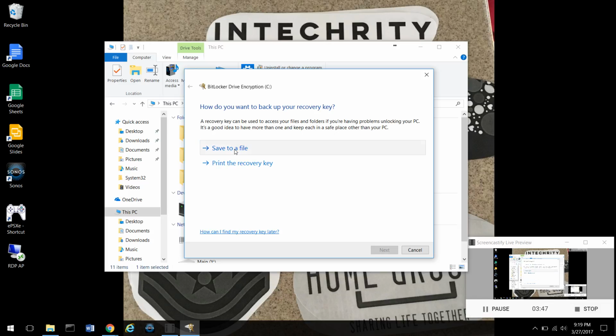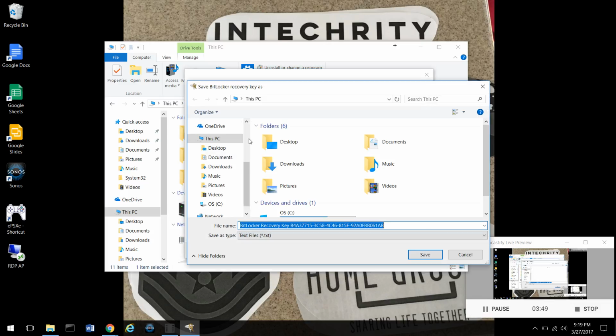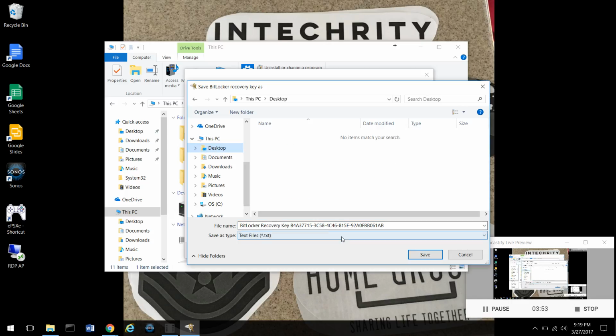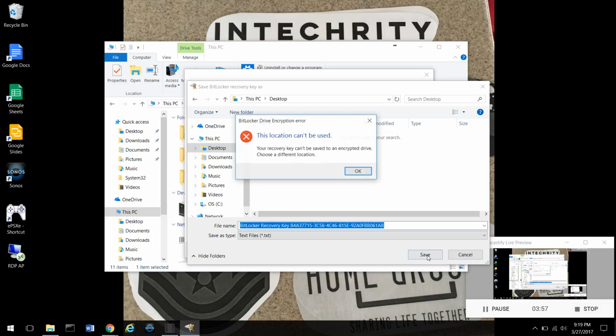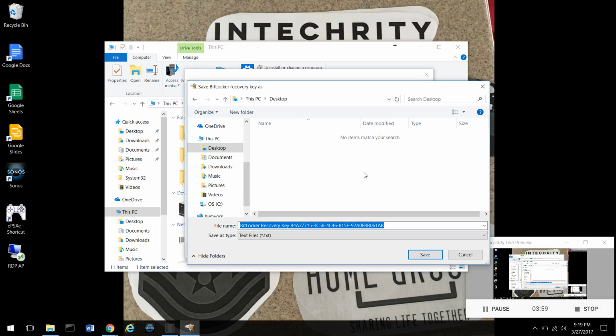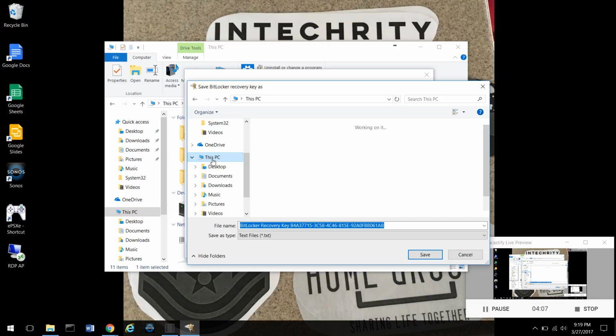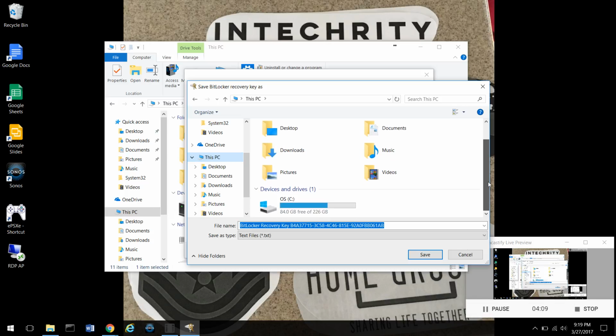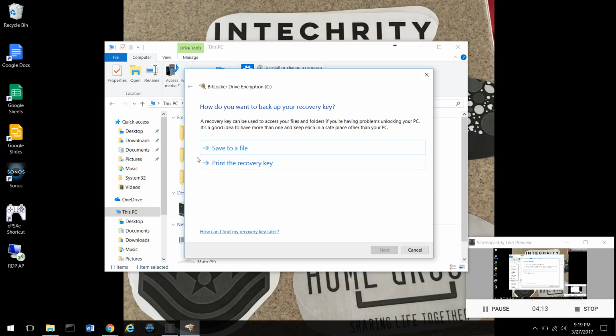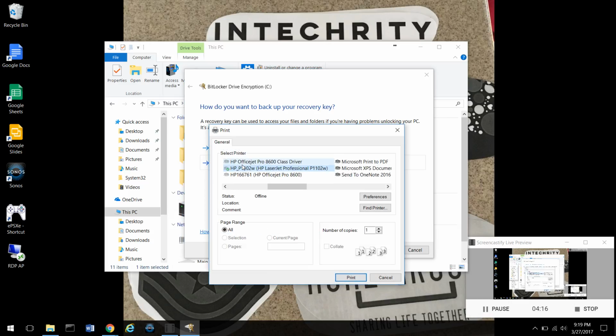So I'm gonna do a couple things. I'm gonna save it to a file, okay? I'm gonna put it on this computer for now, which is not a great idea, but it works. Actually, it won't even let me do that. Wow. Okay, that's okay. Let's try this. I wonder if I could save it to my iPhone. No, it won't let me do that. So I'm just troubleshooting my way through it. Real life right here.